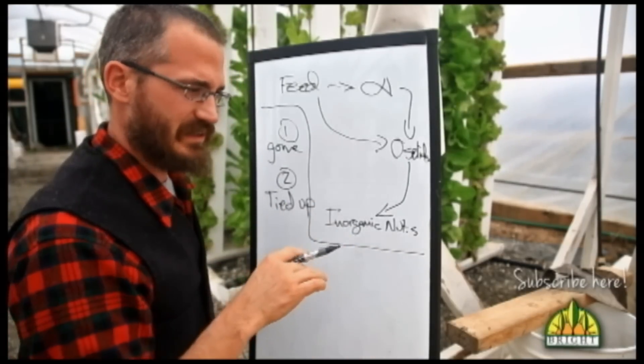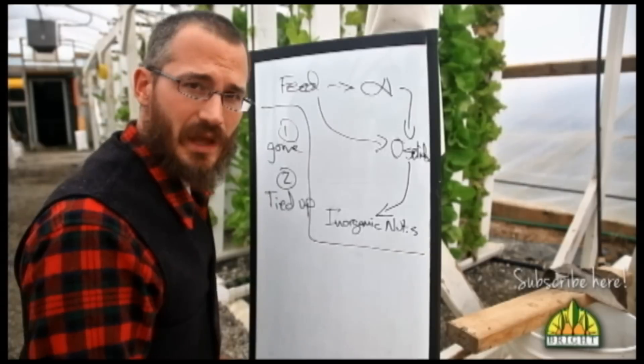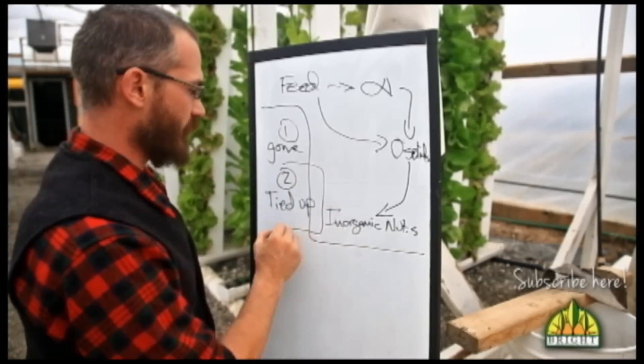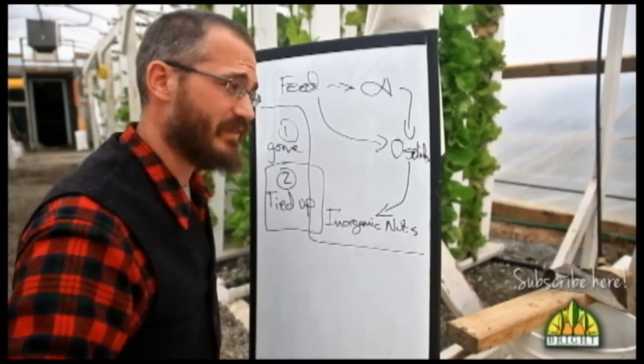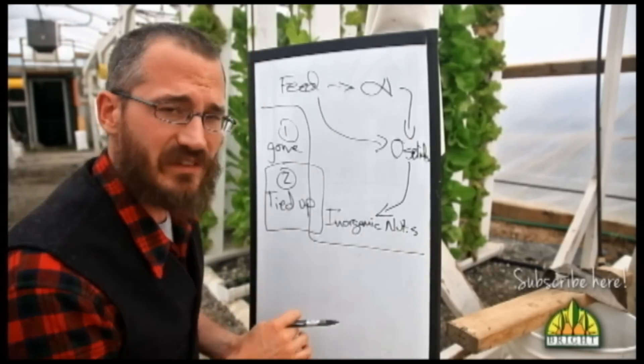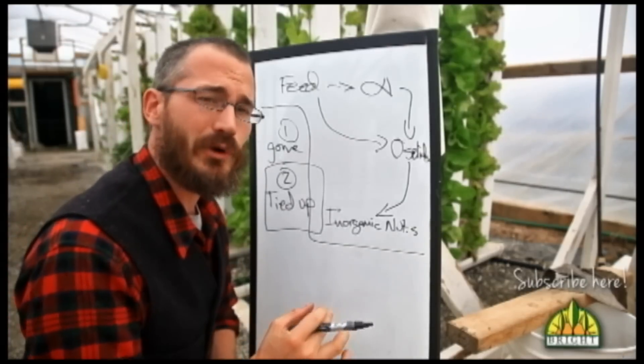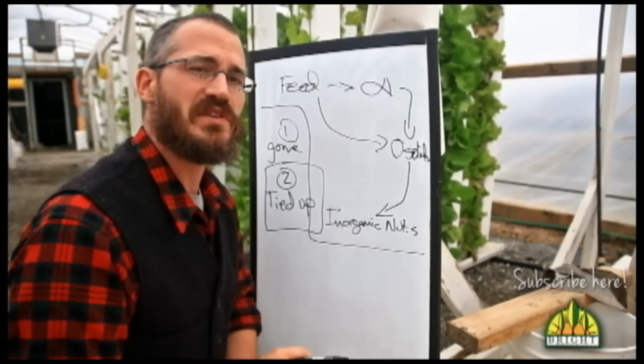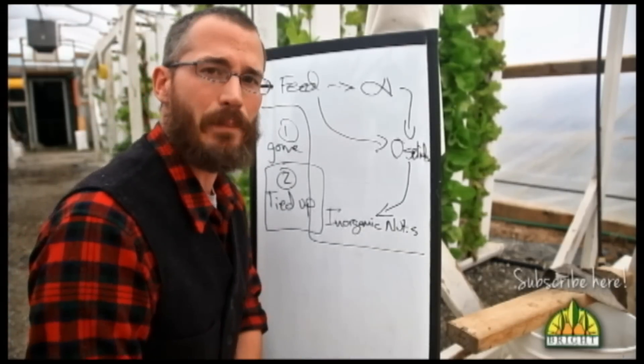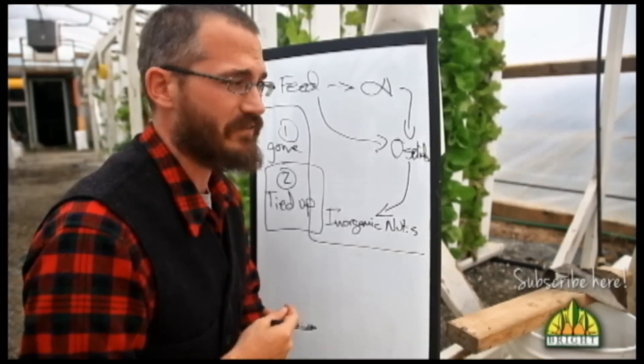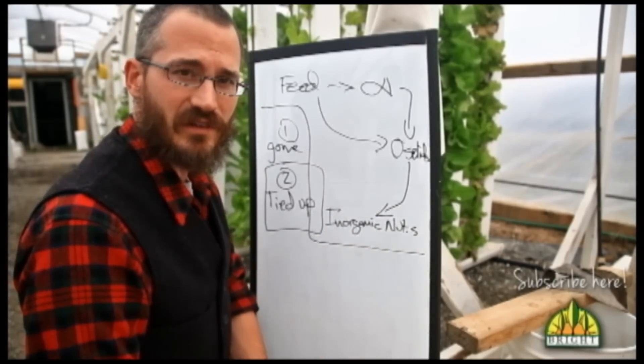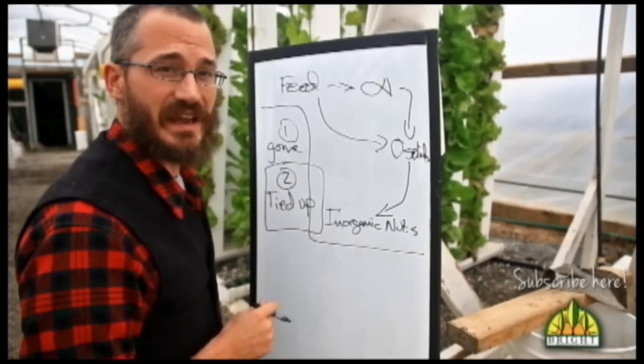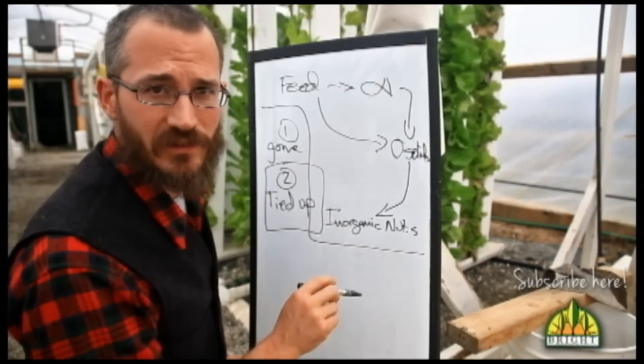Now I'll talk about this in more depth in the blog post, but this can be a frustrating part of the process for a lot of beginning aquaponics folks. Because you're putting nutrients in, but maybe you're just cycling your system and you've got this big algae bloom. And all the nutrients that you're putting in, they're not all ending up available to your plants. Oftentimes you're just feeding these secondary organisms inside your system. So that's important to understand. Available in the long term, not always available in the short term.